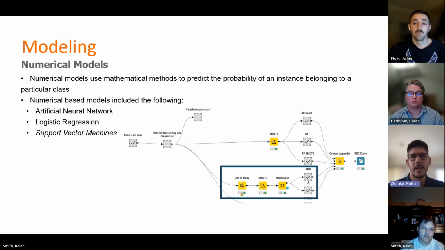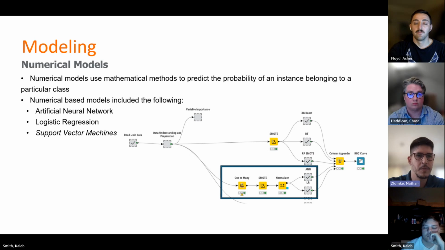Next, we have numerical models. So these are mathematical methods that predict probabilities of different classifications. And so we looked at artificial neural network, logistic regression. We did attempt to do support vector machines. However, after running it for 2 to 3 days, it still did not reach its convergence. And so we ruled this one out. We used PCA on it and reduced the feature space to about 22 features, and yeah, still took quite a while. So we ruled that out. But you can see at the bottom some of the pre-processing steps. You require one-hot encoding, and then you have to do normalization on the numerical models to bring everything into the same magnitude.